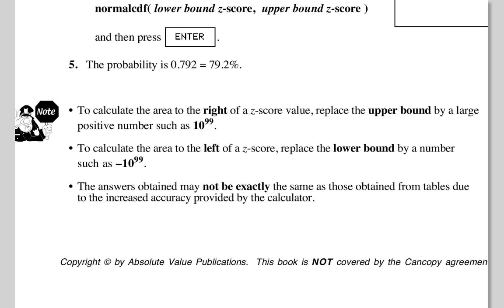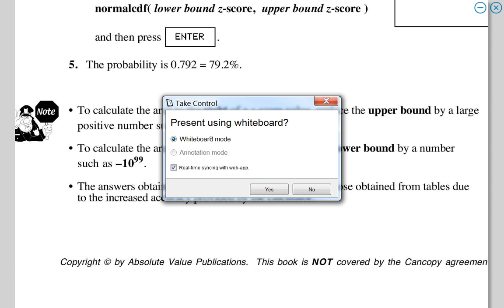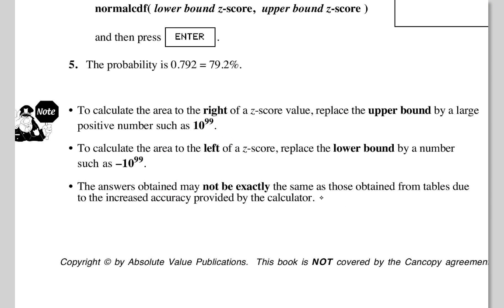So when you have to do a lower boundary and an upper boundary for really, really small and really, really big, you can use these values here: 10 to the 99 and negative 10 to the 99. Okay, so it's really big, 10 to the 99, like it's got 99 zeros after the 10. This one's positive, and of course this one is negative. So really small and really big. You can put that in your notes if you like.